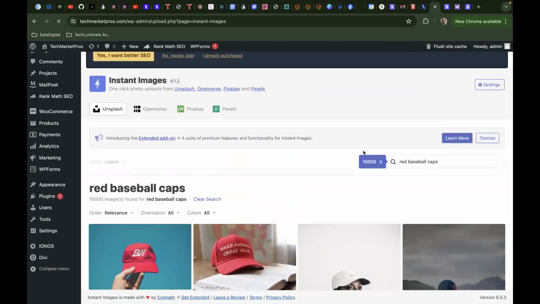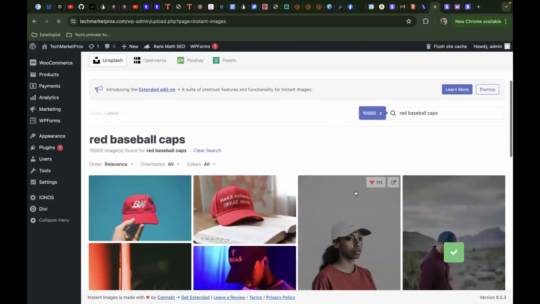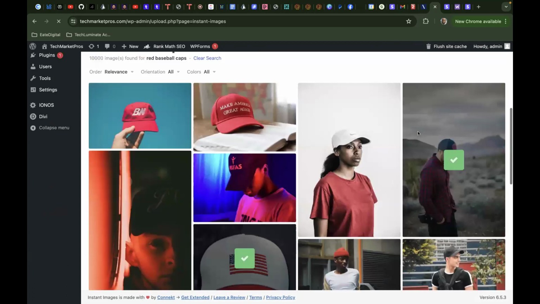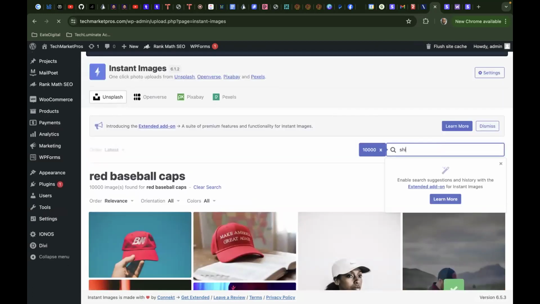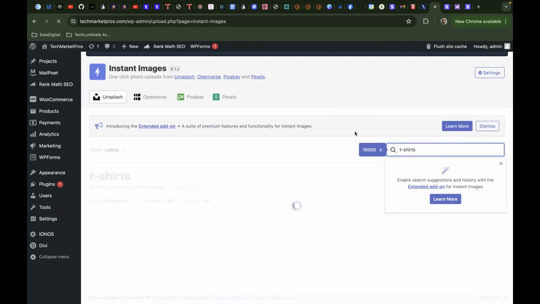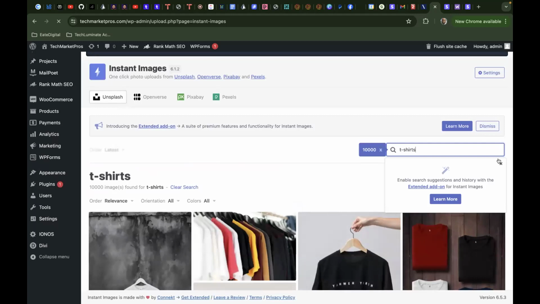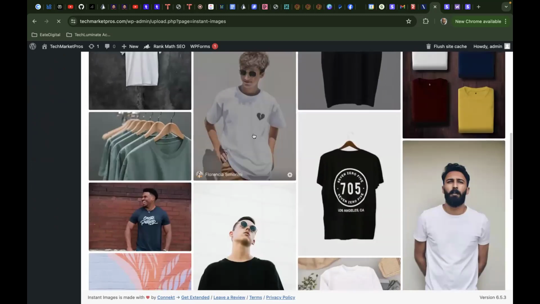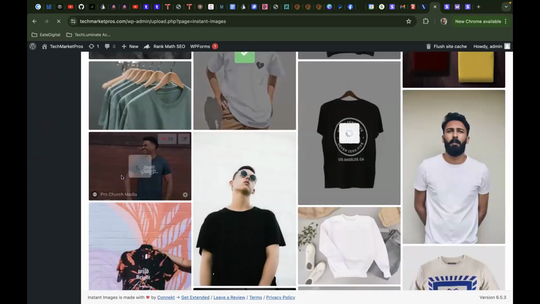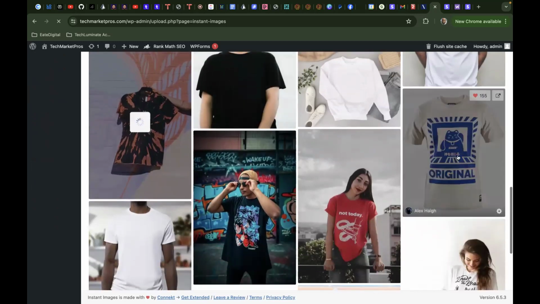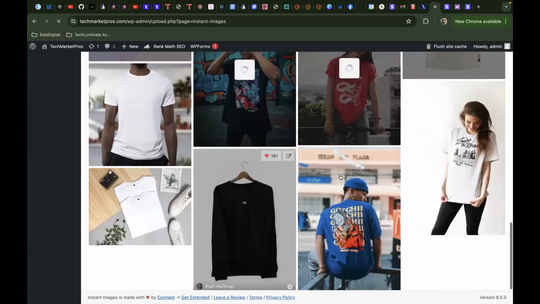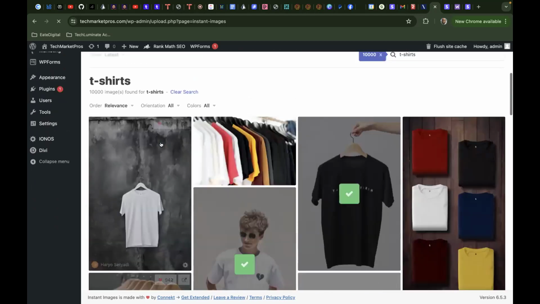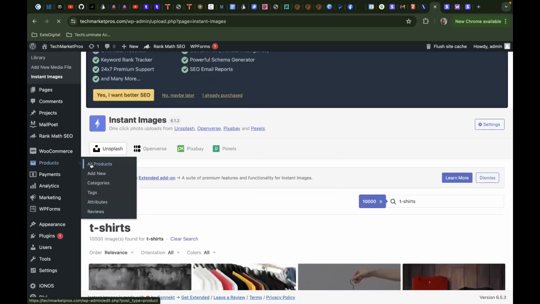Okay, awesome. And then maybe some shirts, t-shirts. But of course, you would have your own images. And you can upload your own imagery. Shirt right here. It's a nice shirt. Just grabbing stuff I think will be cool to add to an online store. Stuff with models usually sells. Bam.